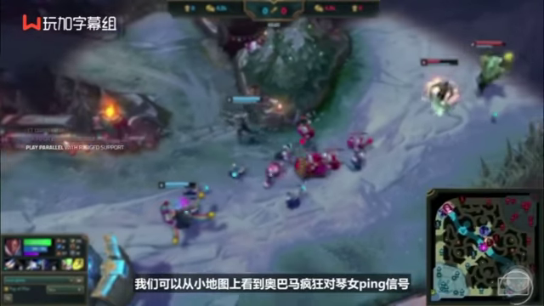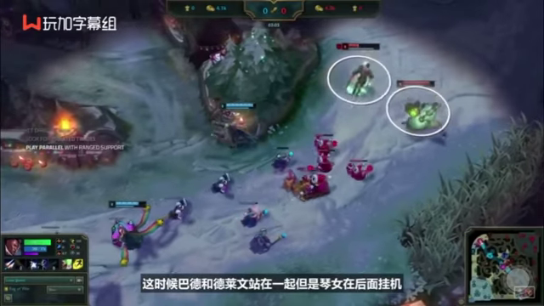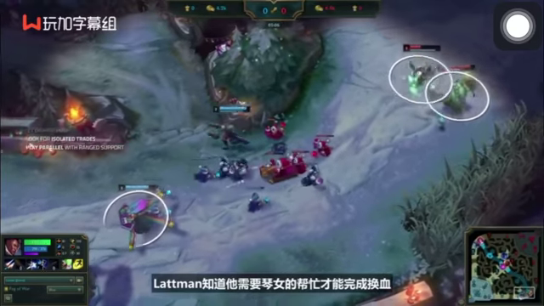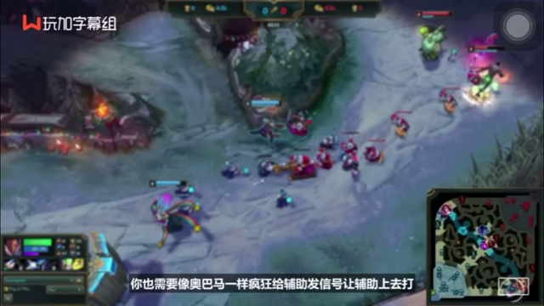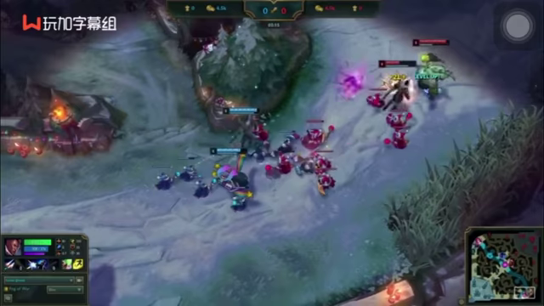Check out the pings that he throws out onto the minimap now though. While Draven and Bard weren't parallel, they were grouped, with Sona sitting in the back. Lattman knows that he needs Sona to go all in, or at least trade with them for missions 2 and 3. The amount of pings that he dished out is exactly what you need to do to wake up your supports and get them on the same page. With Sona once again on the move, let's see what happens.